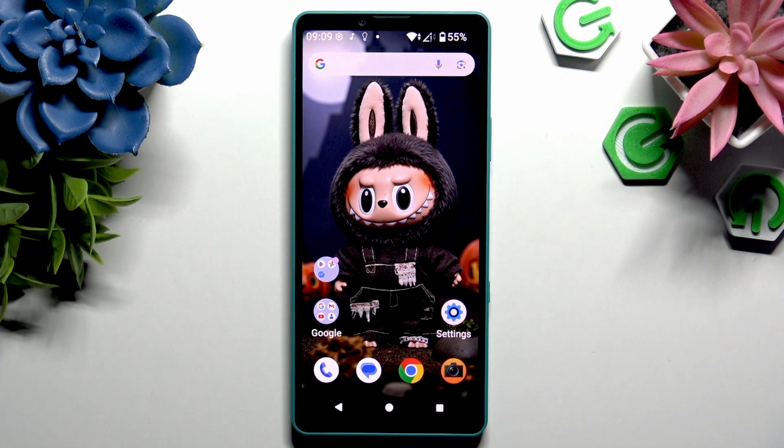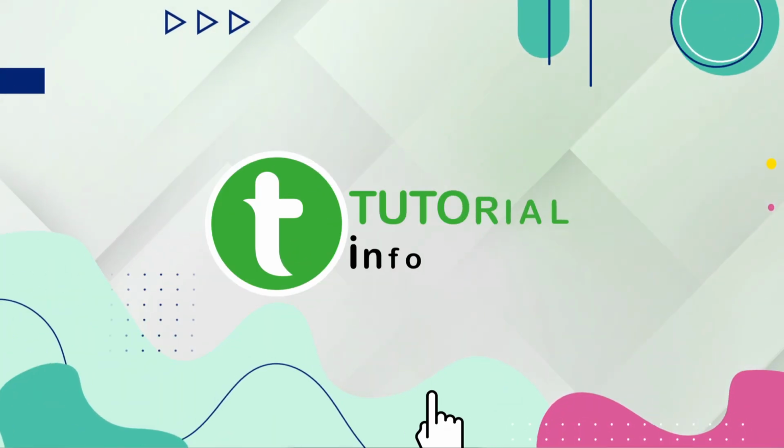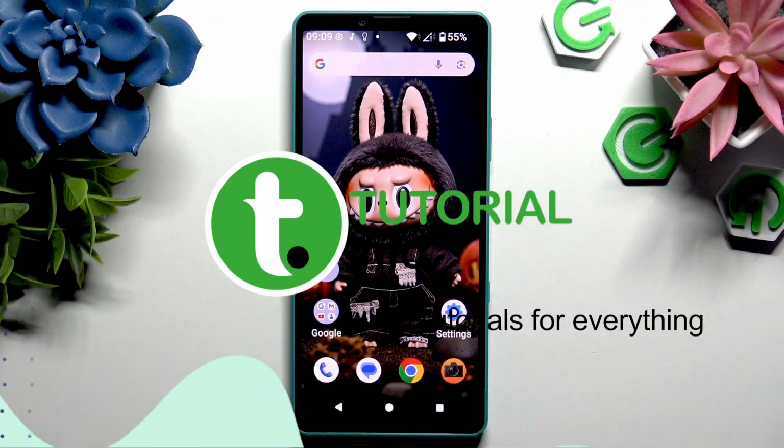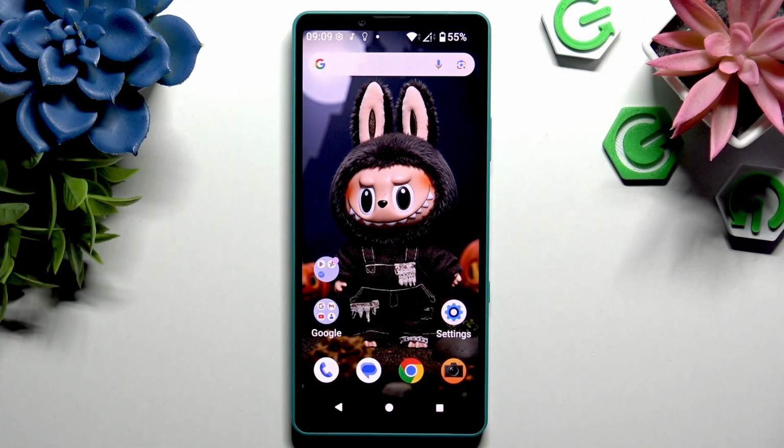In front of me is SONY Xperia 10 Mark VII, and today I would like to show you how you can open apps in split screen view. If you want to learn exactly how to manage split screen on this Sony, I will show you how to do it without any tricks. Just devices settings and split screen that's supported by this Sony.